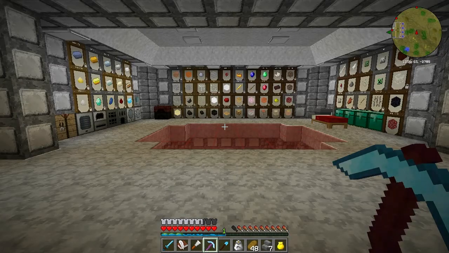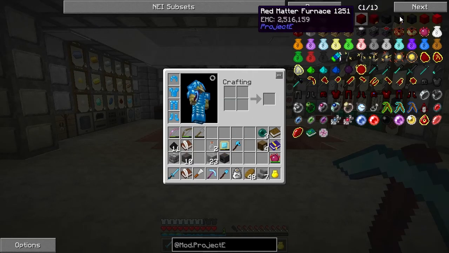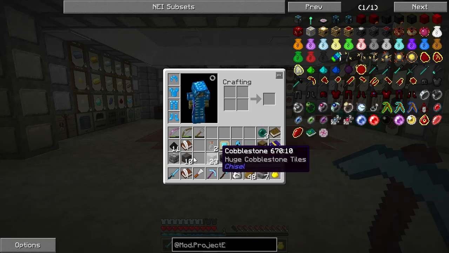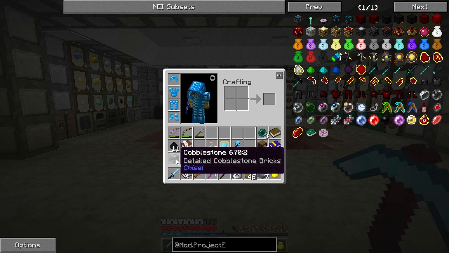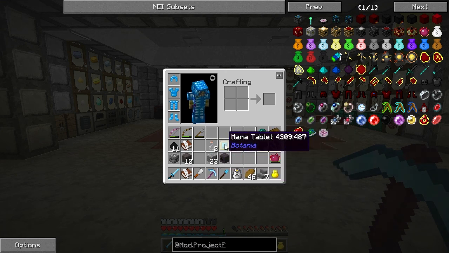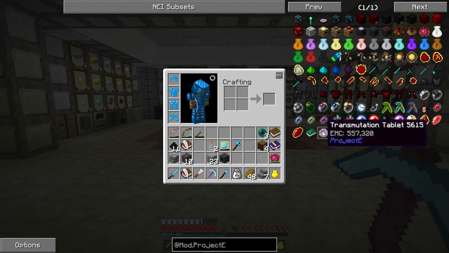Right, so let's have a look at ProjectE now. Let's have a look at this mod. You've got quite a selection of items to make with this pack, and they all involve something called EMC. So every item has got an EMC value, well, most items have, and everything in there can be created out of that EMC using one of these items here. And I'm totally new at this, so bear with me. They're called the Transmutation Tablet.